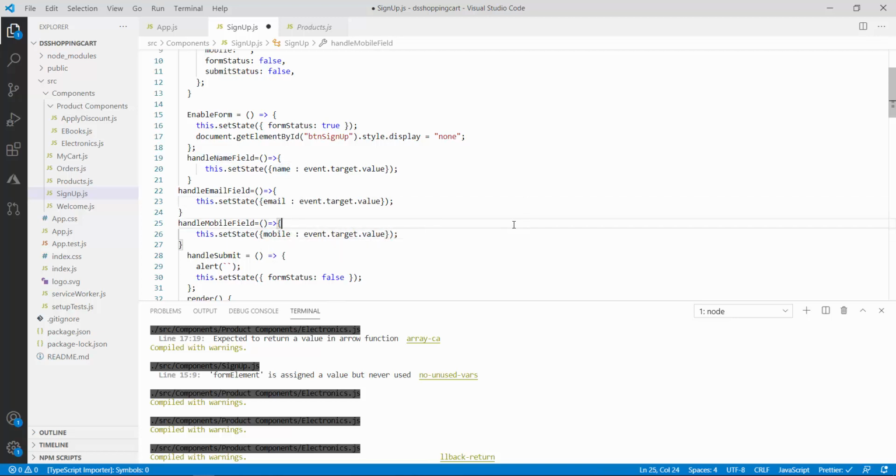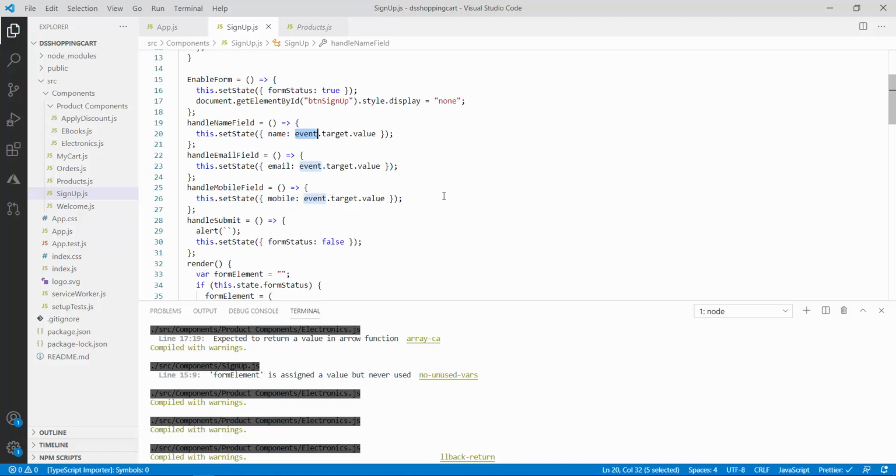Fine. In all the three cases, the value will be the same, like event.target.value, but the actual trigger will differentiate the input text box from where the event was triggered. Right?